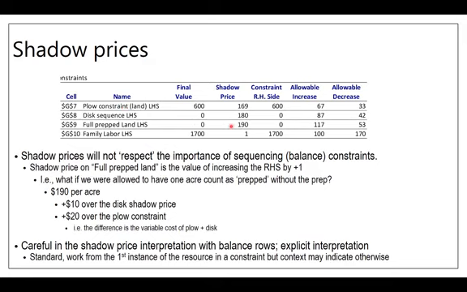Right? So just be careful and be explicit, especially if you build one of these or build something like this in your own work or for your capstone. It's fairly standard to work from that first instance of the resource. So the first time you see the quantity show up of the resource, use that. That's probably the right context. There could be some cases where it isn't, where you have the option of doing something yourself versus thinking about a market where something comes fully prepped.